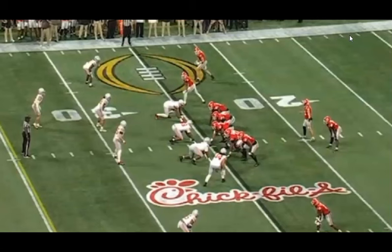Here's another example, kind of the best and worst of Mims, this time in the run game. Georgia's going to run just a little split zone play. They're going to motion down and kick the edge, and everybody's going to zone back this way. All right, and the back's going to actually wind this back to the backside, and you're going to see Mims here at the right tackle spot, locked on the edge defender here.